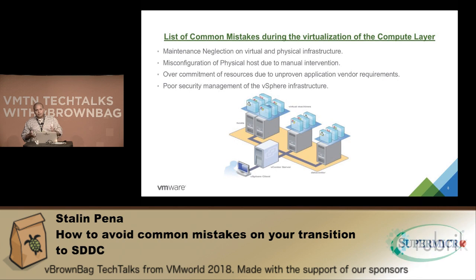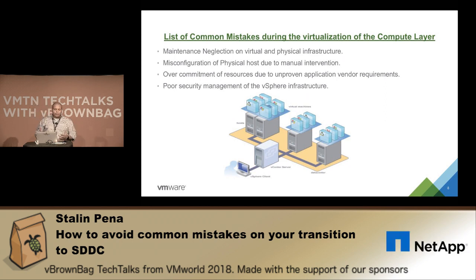It's like we know that, yes, it's probably working, everything is running, but you are neglecting your virtual infrastructure. And due to the fact that you are running old versions, in order for you to migrate to a newer version, it's going to take you a longer period of time, and you're going to go through more suffering going forward. Misconfiguration of physical hosts due to manual intervention.